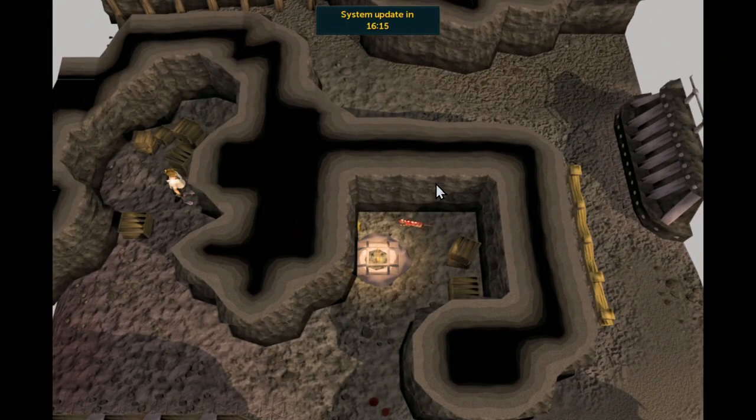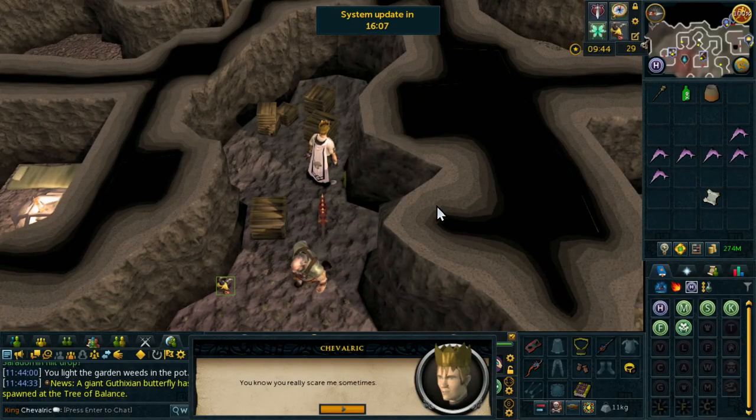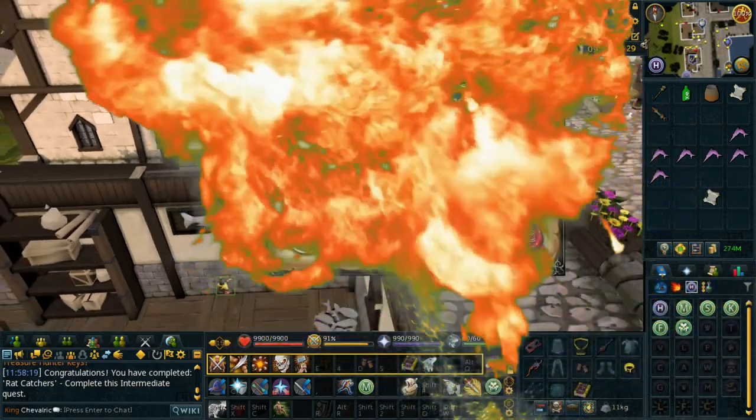I'm going to blow up my own cat. Boom, boom. Okay, well, the cat did it. Not being the smoldering pot. I just want an explosion, okay? Listen, I'm a simple man. There it is. Rat catchers. Done. Actually, not too bad.